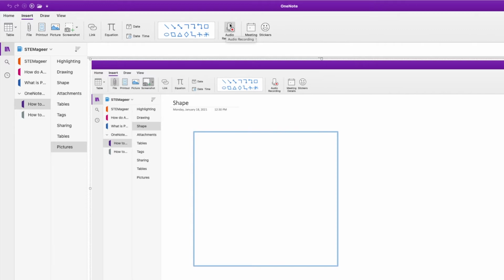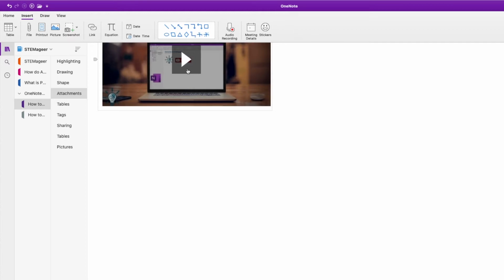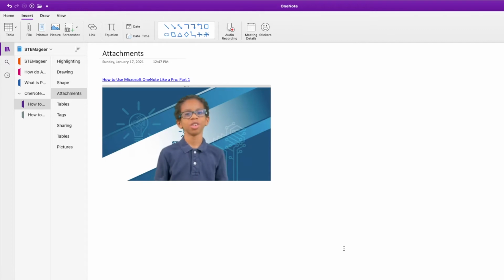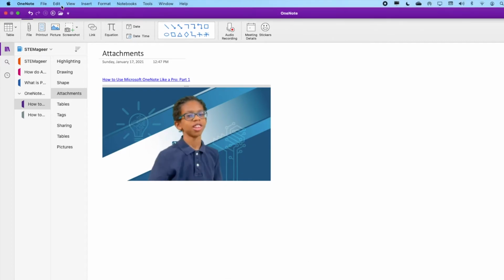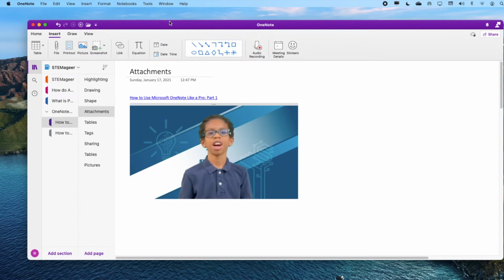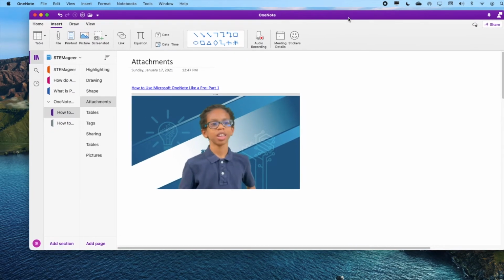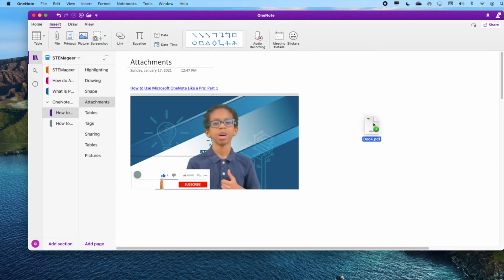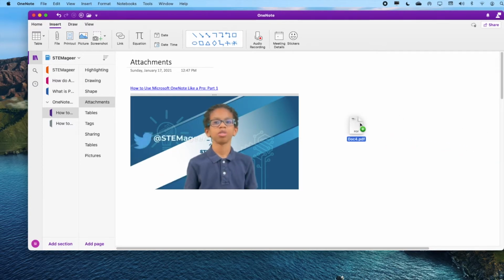The last thing I'm going to be talking about in this inserting content portion of the video is inserting attachments like PDFs, Word documents, and videos, and much more. The way that I'll be demonstrating is the same way for all attachments. So I have a simple PDF document from that to-do list we use for the tags. So I have converted that into a PDF document. Now you need to drag and drop this PDF into OneNote.